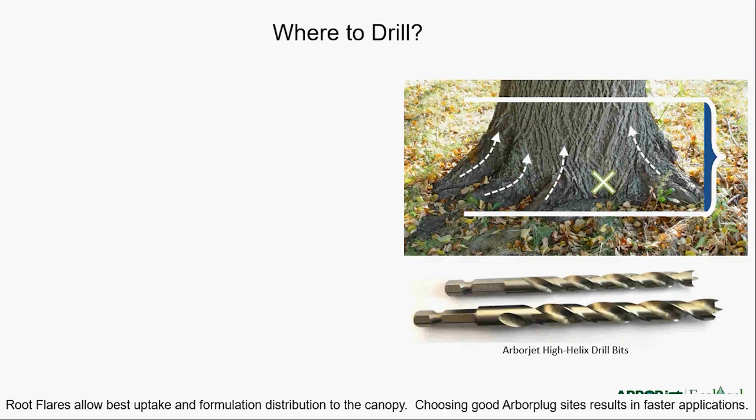In that picture on the right, you can see there's an X on there. It looks like there's a girdling root maybe on that tree. That is not a good spot to put an injection site. When I'm doing a demonstration or treating trees, I'll skip over some big flat spots, and it'll spread my spacing out, but that's not a good spot to put an injection site. There's not much vascular movement there anyway, so you're better off tapping into the root flares, where your material can actually move up the vascular system.